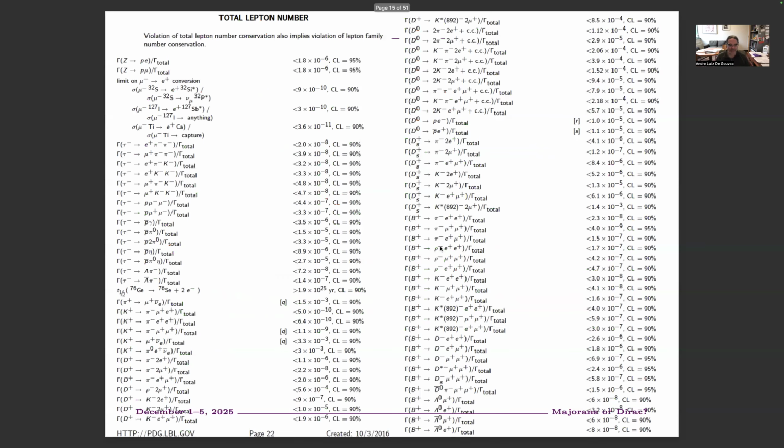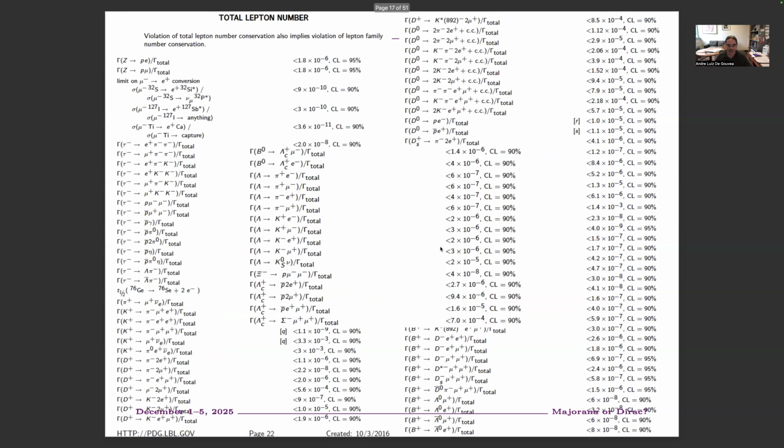And just to give you a flavor, these are all different kinds of processes that violate lepton number that we have bounds on. This is from the particle data book. Neutrinoless double beta decay is here somewhere, over here where the arrow is. And actually the story is, the page is a little bit longer. So if you look in the particle data group, that's what the whole list is. And I don't want to speak to most of these processes.